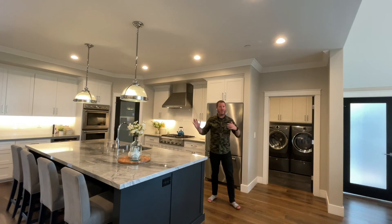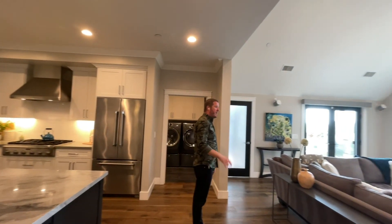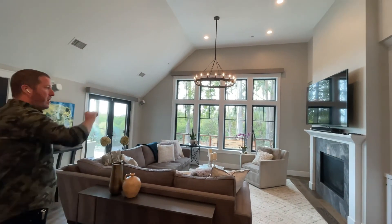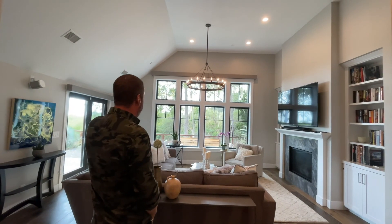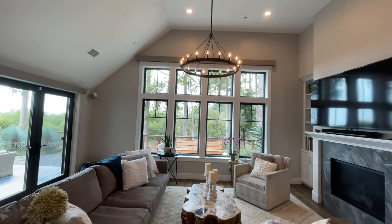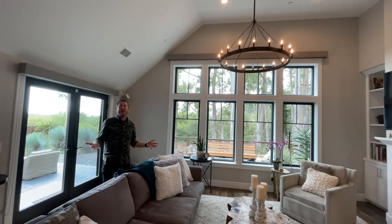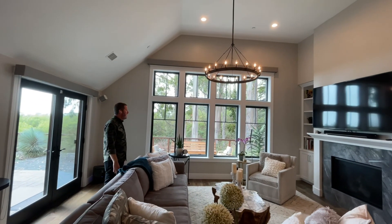This space is fantastic but it leads us right into this really great formal living room. You've got the fireplace here on one side flanked by bookshelves on both sides. You've got a wall of windows here allowing in so much natural light and you have access to the outside. We're going to go outside in just a few moments. The ceilings are really quite high — this room is just so dramatic.